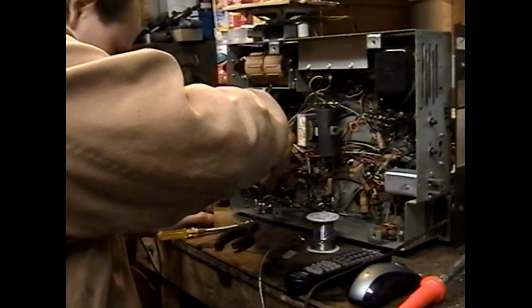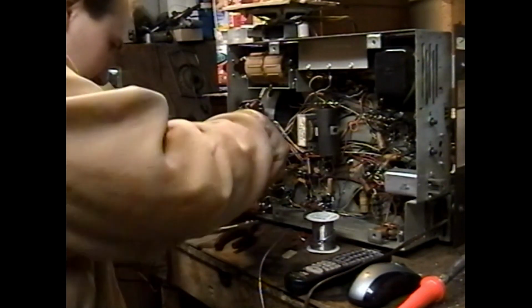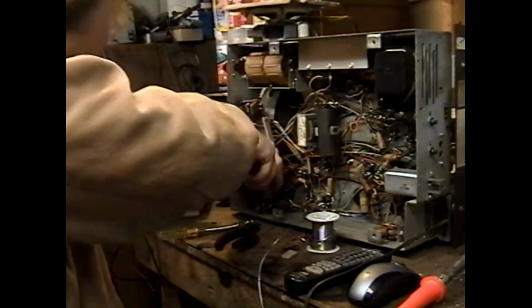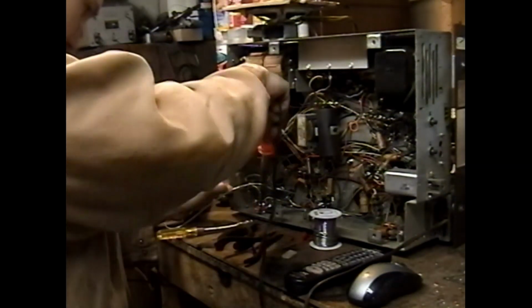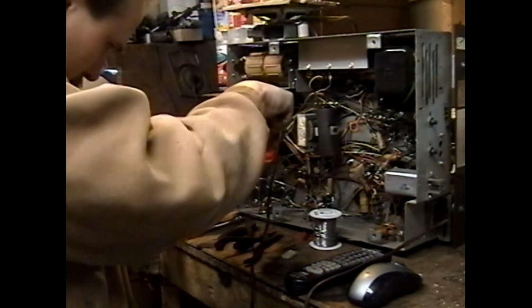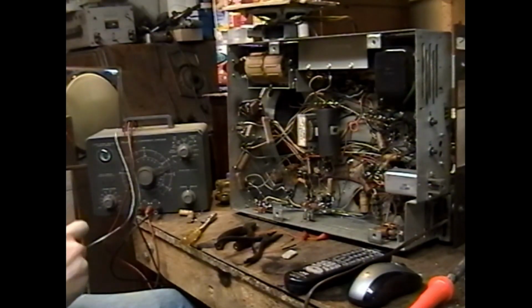Yeah, let's just wrap one wire over another wire in such a way that you can't change one component on the terminal without unraveling the whole bundle. That's quality workmanship right there. Okay, let's power it up again. Now that we've replaced two paper capacitors and two resistors, let's see if that does anything beneficial for us.